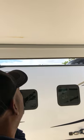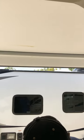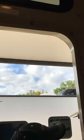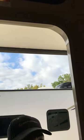How hard is it to get that mildew off? That's just vinyl, right? A little outdoor bleach mixed with water. Just spray it on, let it sit. That's probably a common problem. Oh, yes. If you roll this awning in with any kind of moisture on it, you're going to get that. Especially in Florida because of the humidity.